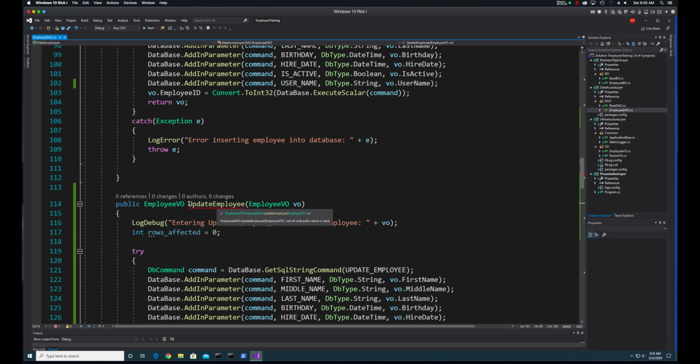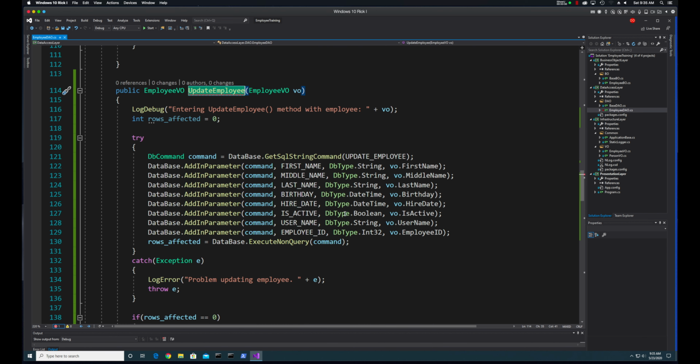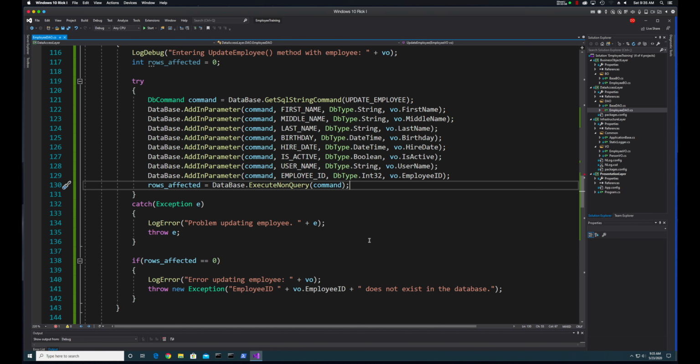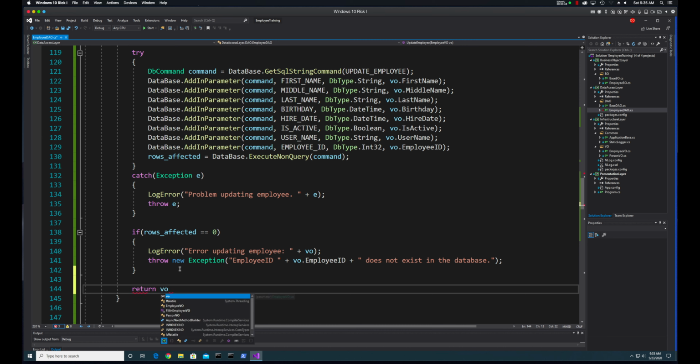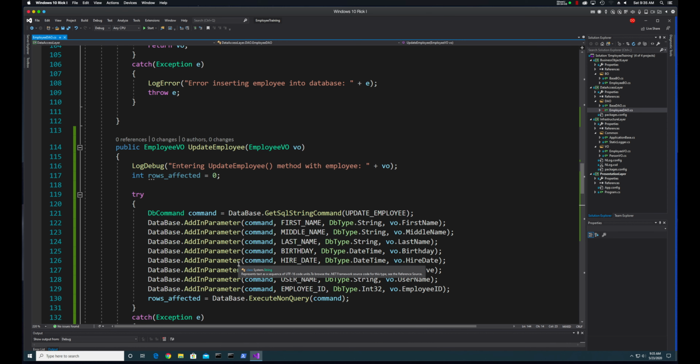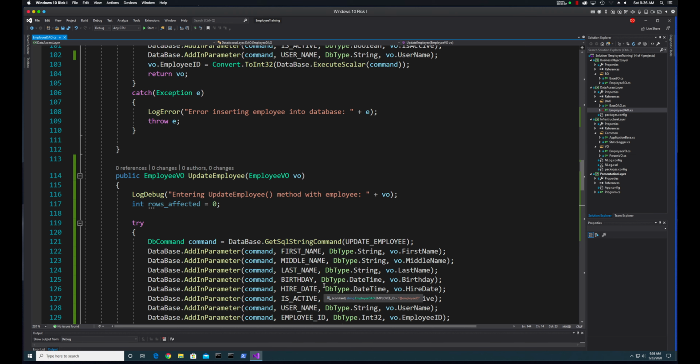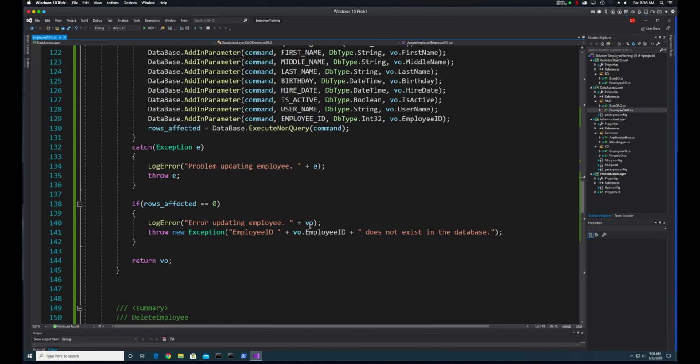So now, oh, I see this red? That means like you're not quite done, right? So let me just go ahead and return. I'll say return VO. Now, what we should do is, well, let's just go ahead and test this, return VO. And then I'll talk about some of the optimizations and some of the issues with doing things the way I've done them up to this point. Okay, rows affected equals zero. Okay. What this is saying is it's not necessary to assign zero, but I like to be explicit. Okay. All right, so save.